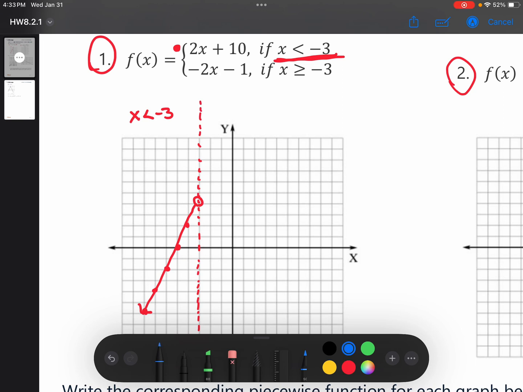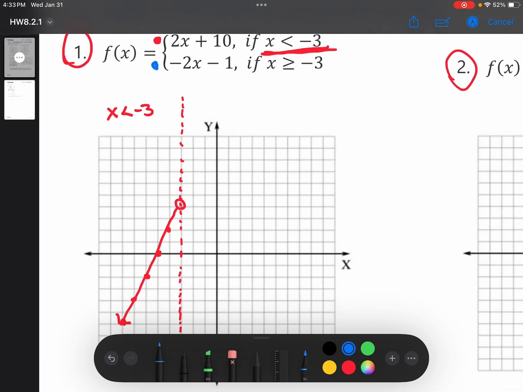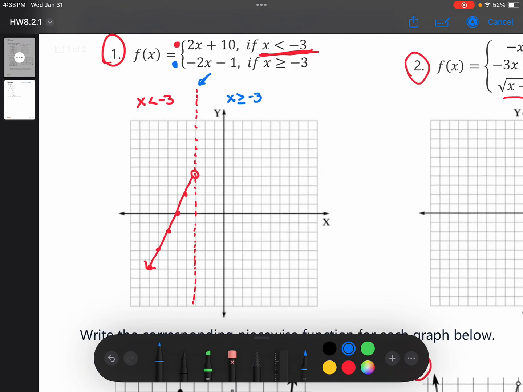Now on the right side of the line, I'm going to graph the line -2x minus 1. I'll let you do that part. You're just going to graph that, but remember, do not graph past this line over here. Do not graph that past that line. Again, you're going to graph -2x minus 1. Remember, the y-intercept is -1, and you're going to graph that all the way until you hit that vertical dotted line that I wrote there.